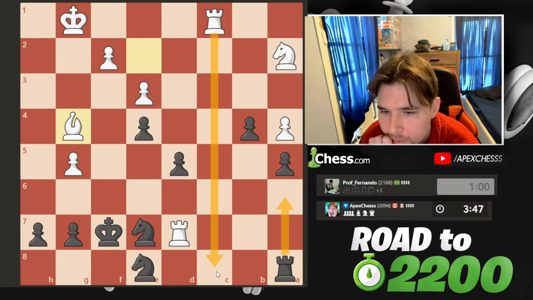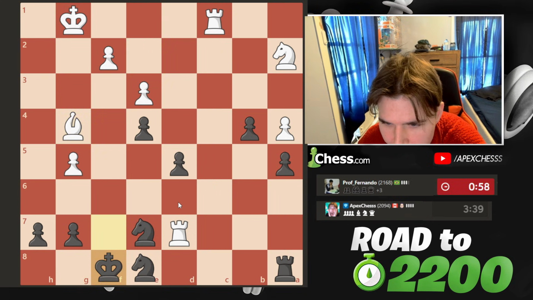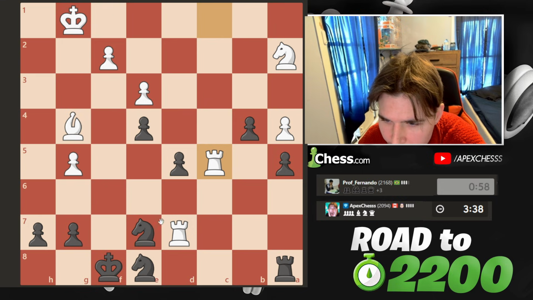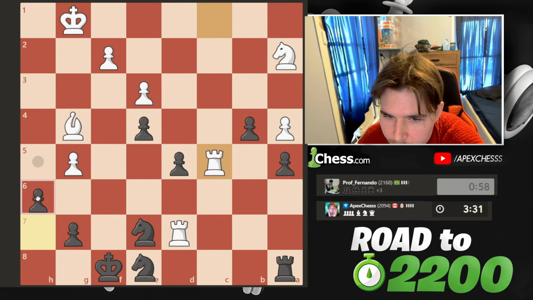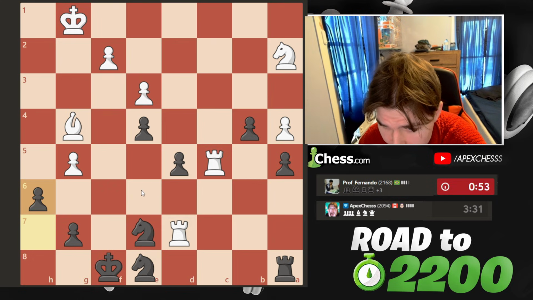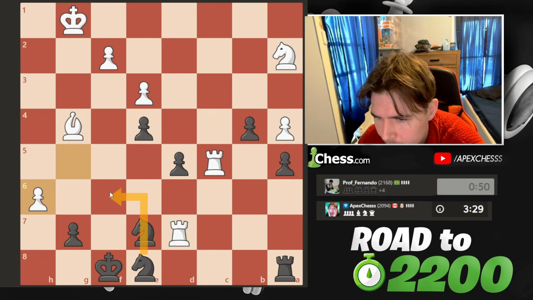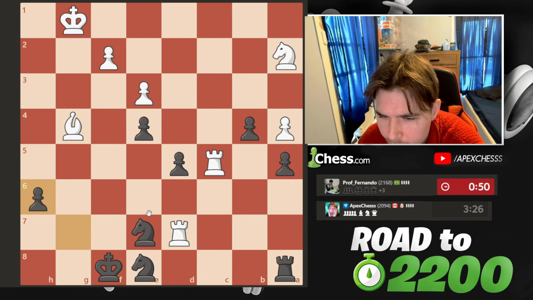If I go here, maybe they have this. I guess I'll just step back. Like, let's see. See what they gotta do. I'm gonna start pushing this pawn. Try to unlodge this so I can maybe play knight f6. I think knight f6 here is actually pretty strong, but they might sneak through, so I have to take.